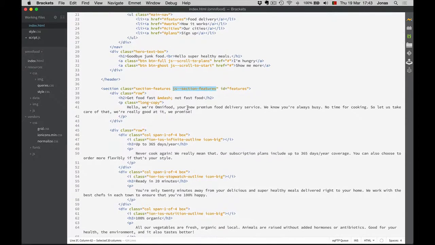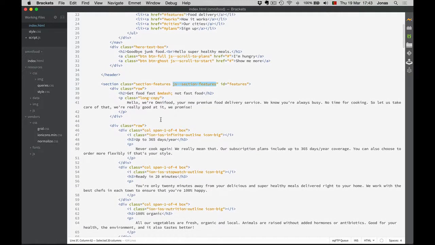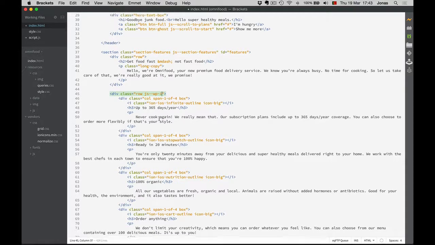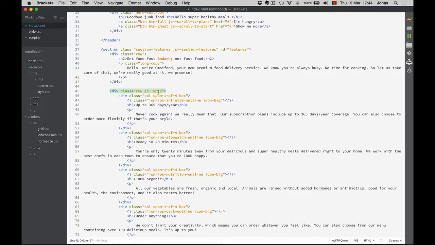Now what we want to do is to animate these 4 columns here, basically, right? So as you saw, these columns will have an animation. And in fact, it is this entire row. So we will just say WP for waypoint 1. So this row will have our first waypoint and our first animation.